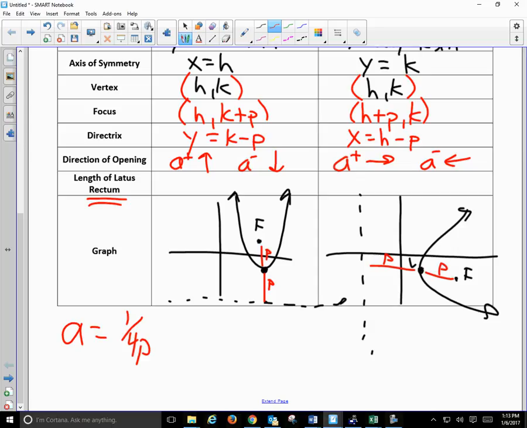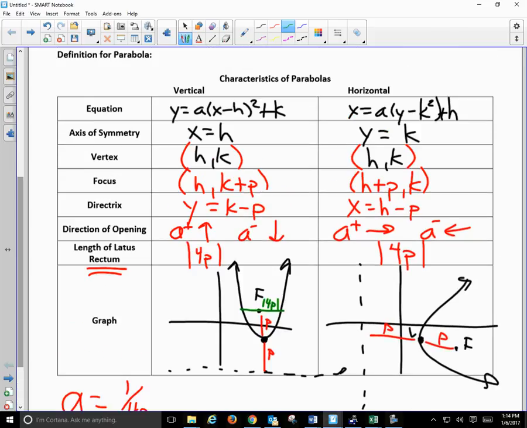So the length of the latus rectum happens to be the absolute value of 4p. And you're like, well, what the heck is it? It's a segment. It's a segment that goes through the focus, and it shows us how wide to make the parabola. So now I'll be able to draw a perfect parabola. So we got a lot of notes on the front here, and I don't know how you kind of want to work through them, but if you want the formulas, that's what they are. But I don't think it's that complicated when we actually go through and graph this stuff.